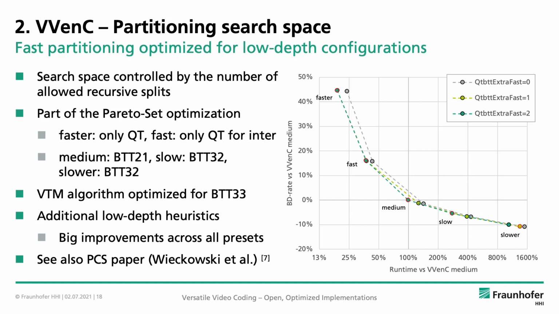So basically for slower, we turn off part of our new heuristics. We start with all of those optimizations enabled, and as long as they provide improvement, we keep them on. But when we want this last piece of gain, we turn them off when the Pareto optimality is no more given. See more details in the PCS paper.